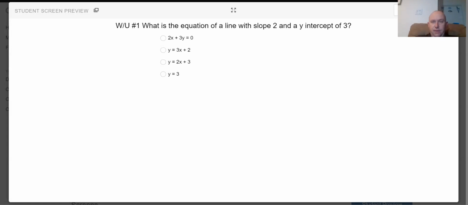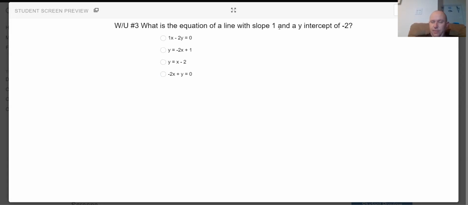What is the equation of a line with slope 2 and y-intercept 3? So remember, if we start an equation with y equals, then this is slope-intercept form. So the slope is the number with the x, and the number without the x is the y-intercept. So it would just be that one for the first question. And then similar for the other ones, -5 is the slope, so I would want -5x, and y-intercept is -2.